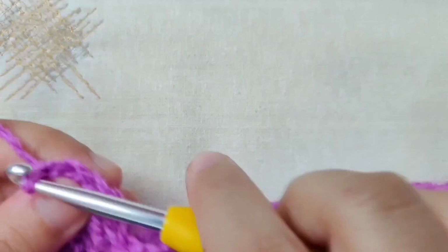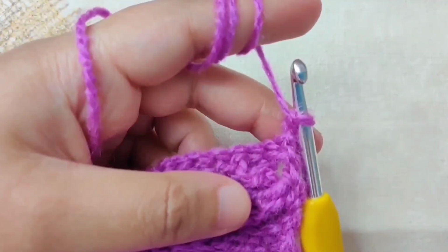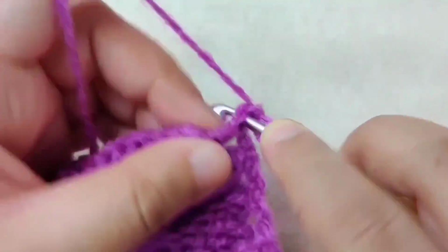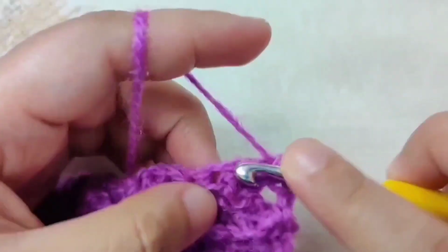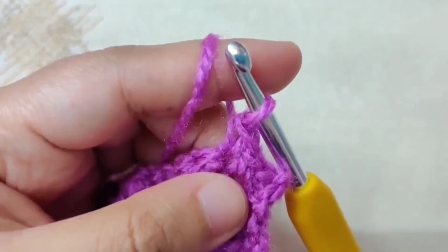For the next row, we're just going to chain 1 and then turn our work. This is row 11 for me. It can be any odd number row for you. This is a single crochet row. So single crochet in this very first stitch. Single crochet in the next stitch. And continue making single crochet till the end of the row, and I will meet you there.